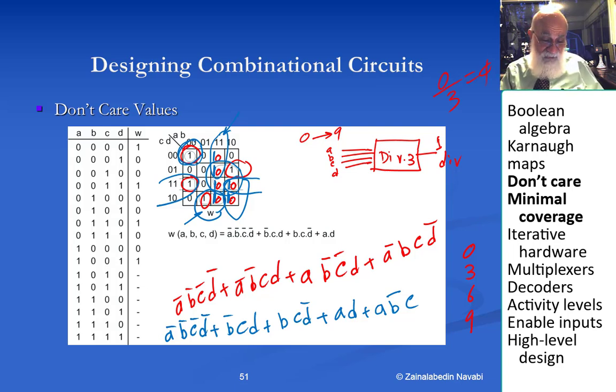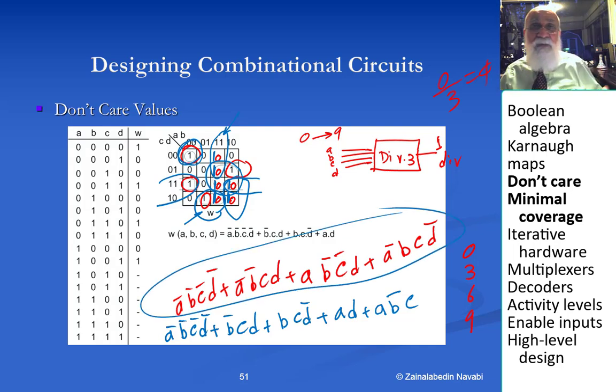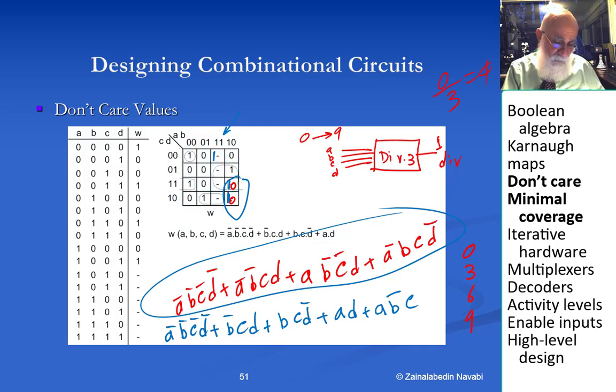And this one gave me a lot of ones that couldn't be mapped next to each other at all. So what do I do? I don't like to consider them as zeros. I don't like to consider them as ones either. So let's consider them as something else. This time I'm going to call them don't cares. I really don't care about the value that they have. And therefore, I leave my ones and zeros as they are.